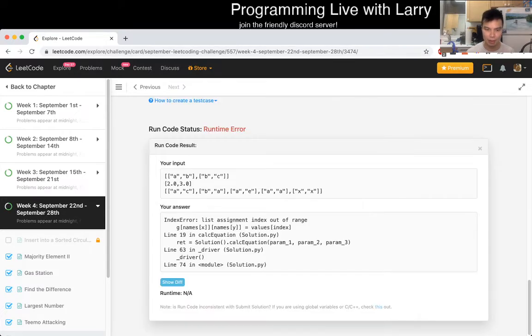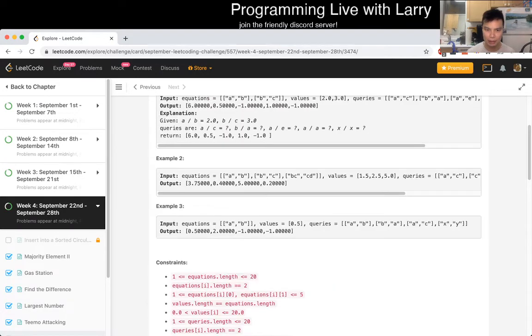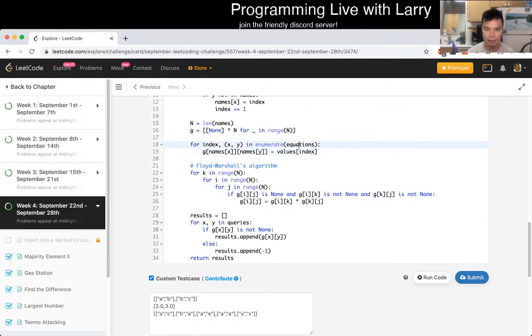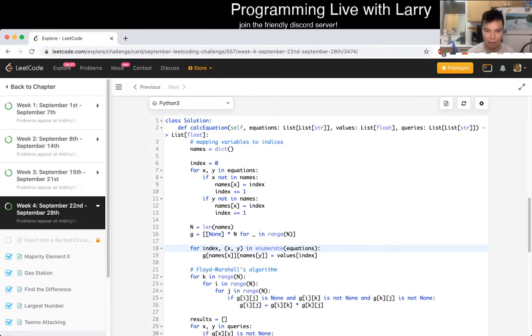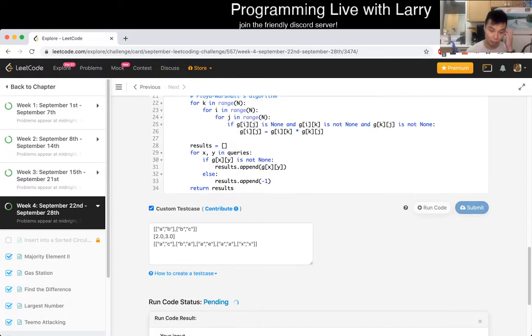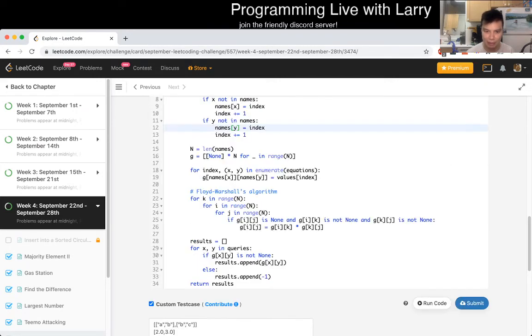Okay, so that's not great, because this should never happen unless I'm missing something. Oh, maybe the names of y, x thing as well. Oh, I just have a typo here. Whoops. Oh, no, still. These indexes must be in... Oh yeah, I forgot to map this. We have to map it back to the names, because these are strings.